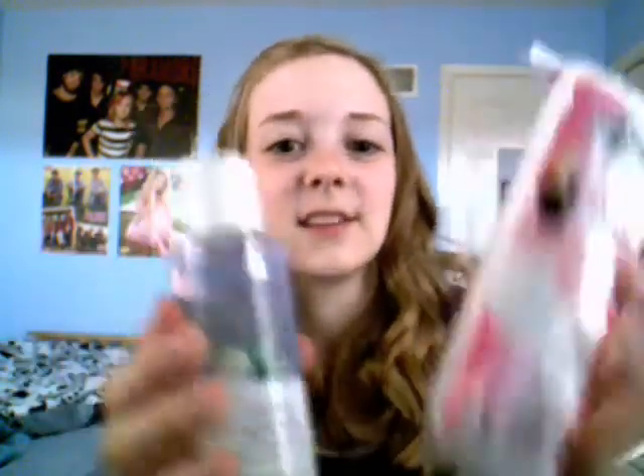Finally, I bought Almay Oil Free Makeup Remover and these Swispers cotton rounds. Together these are perfect for taking off makeup, especially eye makeup. They absorb a lot — you just swipe them over your eye a few times and it takes off all your makeup. And if you swipe around your face, it'll take off your foundation too. The one thing I didn't like is it made my face a little sticky, so you have to wash your face afterwards. But these are cheap and I really like them — these are my favorite.